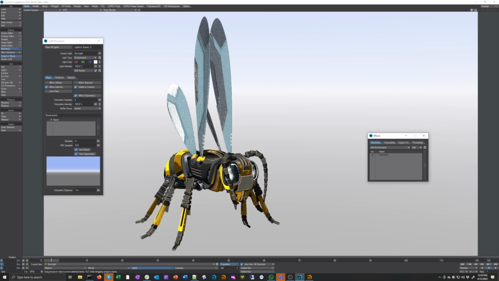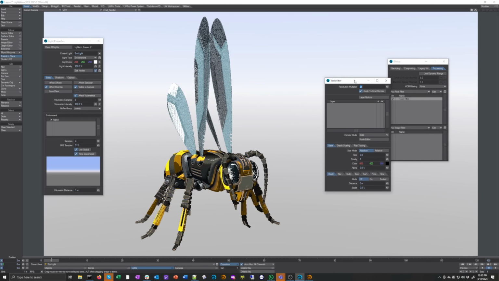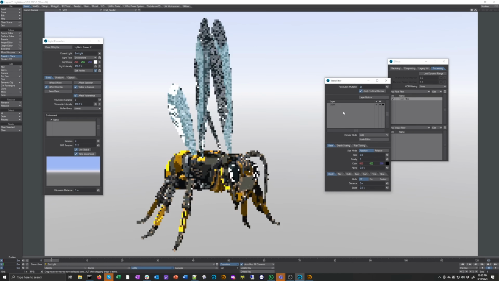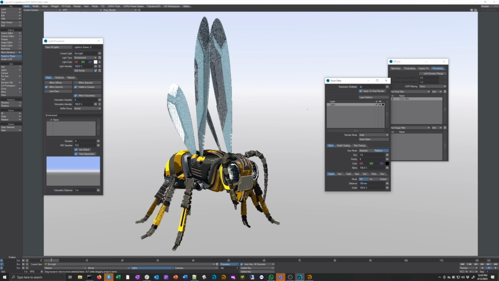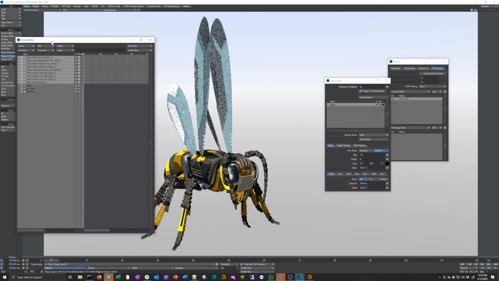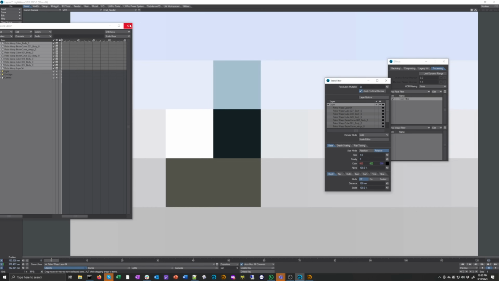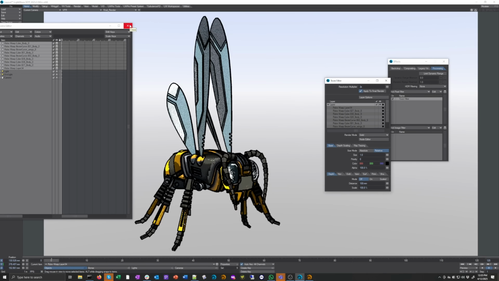So let's just show how quickly something can be set up. We've got some of the stuff that's currently going as a default, but I'll try not to spend too long. I could spend hours showing you stuff in this. This is so much fun to play with. I'm going to just add a layer, and now I'm going to pull up my scene editor and select all of my parts like this, and then say add selected from layout, just like that. Give it a second for my saddled system, and there we go.